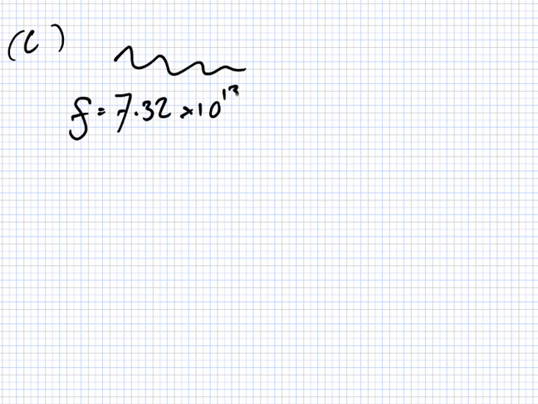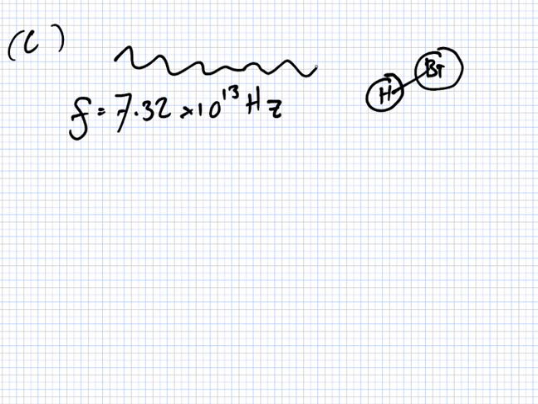C part. So you have light, here it comes, there's its frequency. Frequency is 7.32 times 10 to the 13 hertz. And it shines on some hydrogen bromide gas. What's bromide? Br, is it? Yes. And it's found that the frequency is absorbed and is in a resonance frequency of the HBr bond. So what happens is this comes in and then it causes this to vibrate. And, well, firstly, what is meant by resonant?